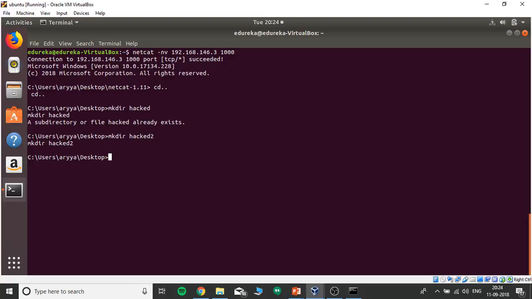You can even remove stuff, so you can go delete hacked that we had somehow created. So yeah, I want to delete hacked. You can do all sorts of stuff. The limits are endless. It's almost endless. Like, however many command prompt options you know, the more you can do with this tool.